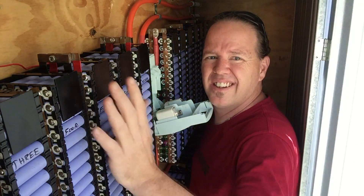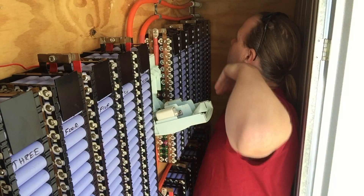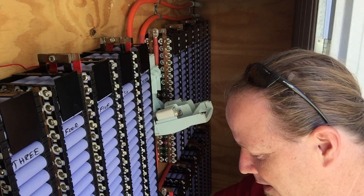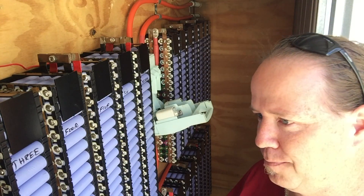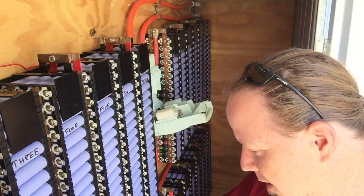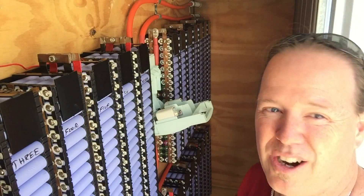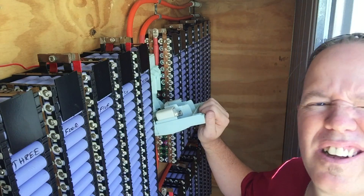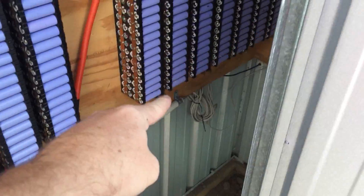That took a little bit longer than expected — I just wanted to make sure I was doing it right. Buttoned everything up, tightened everything up, double checked everything. Bring it all back online again. Now this bank here is at 4.1, and this bank underneath it is at 3.8 after last night. But they'll just balance each other out. When the bottom pack comes back up to 4.1 again I'll disconnect it and do the same thing, except I'll do it in here — not going to cart it all out again. Put that back in. Always makes a little bit of spark, but I guess that's just because of the amps going through it. All nice and pretty again. Can't wait to get that next pack down there.